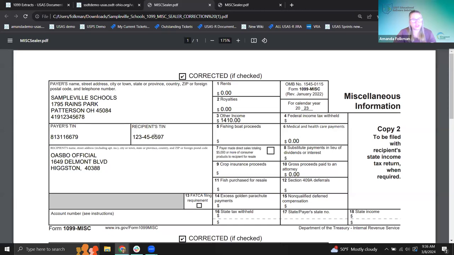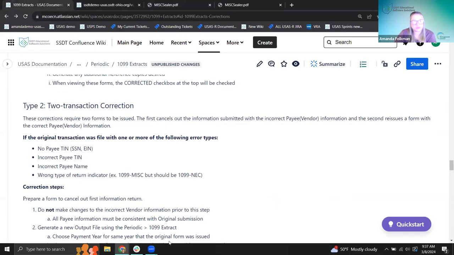So what we have to do first is say, okay, this number was actually not supposed to get an amount, then update it to the new number, and issue the form saying this is who we're actually issuing it to. So that's why there are two steps, but we're going to go through those.